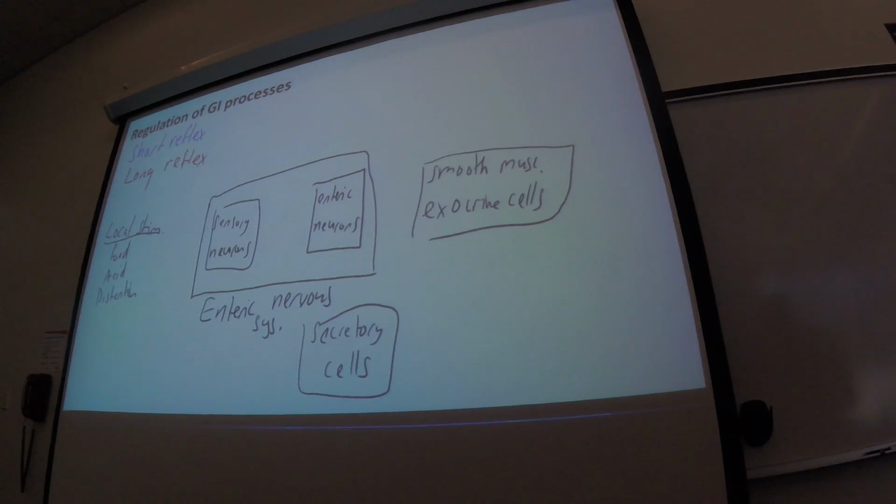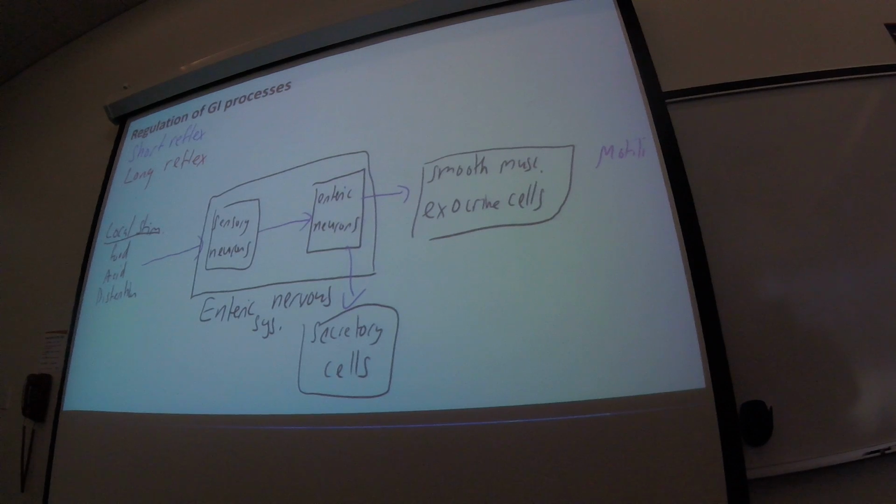And so a short reflex looks something like this. There's some acid present, some distension, sensory neurons will pick that up and send that information to the enteric neurons, which will then tell smooth muscle and exocrine cells to do various things, tell secretory cells to put out material, and then you have digestion. You can have motility.